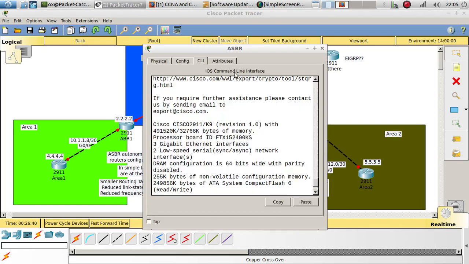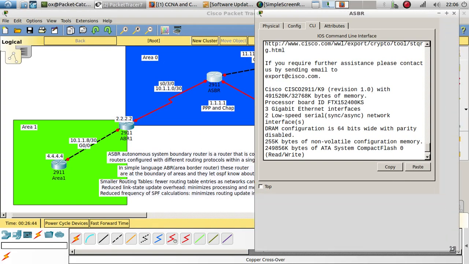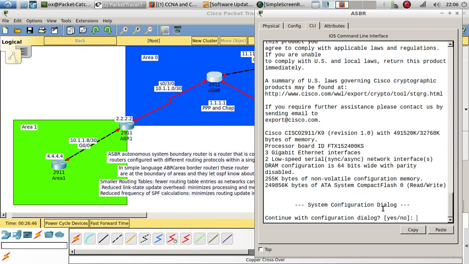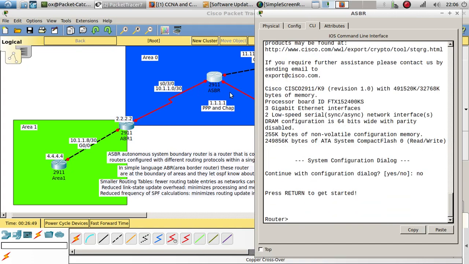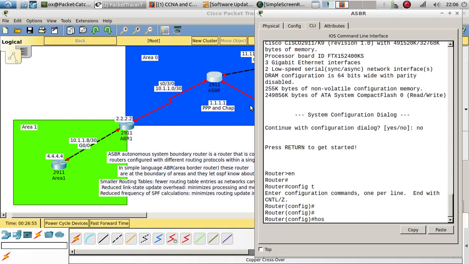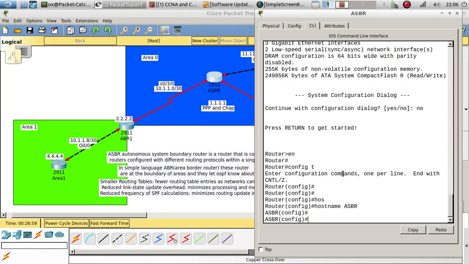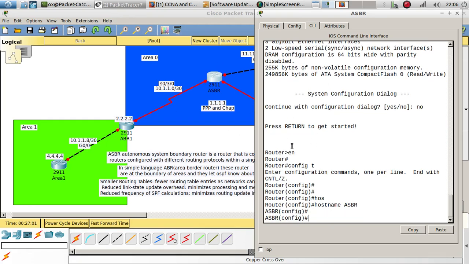So let's go ahead and start with this configuration, with this ASBR router over here. Config T. Let's set the hostname ASBR. The second thing I want to do is configure these two interfaces.